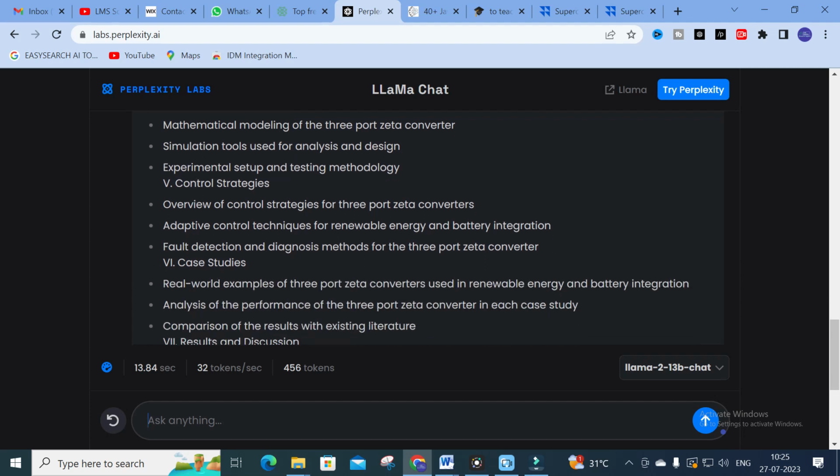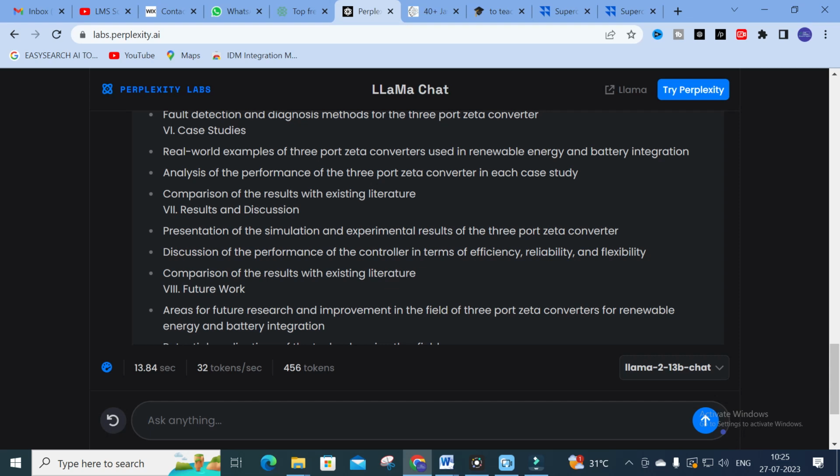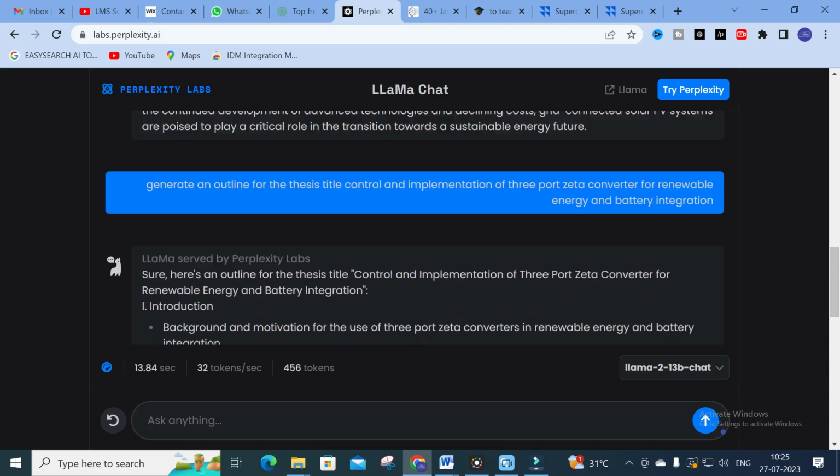Next, overview of control strategies for 3-port zeta converters, adaptive control techniques for renewable energy and battery integration. Next, real world examples of 3-port zeta converters used in renewable energy and battery integration. Next, presentation of simulation and experiment results of the 3-port zeta converter, discussion of performance of the controller in terms of efficiency, flexibility. So like that it will generate better content.